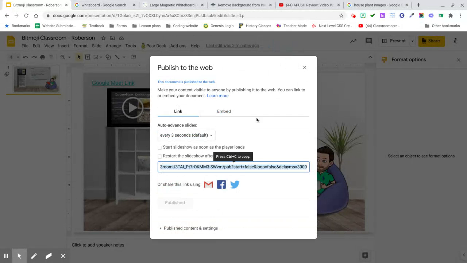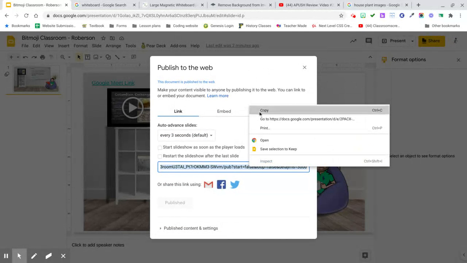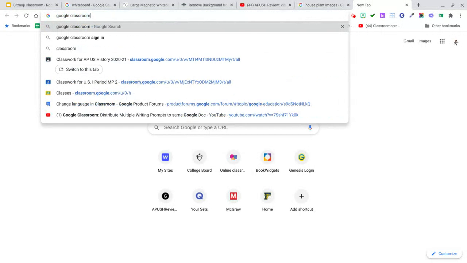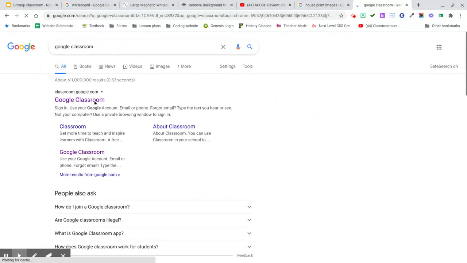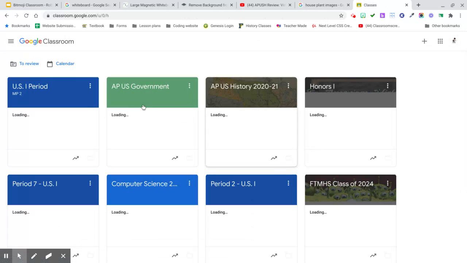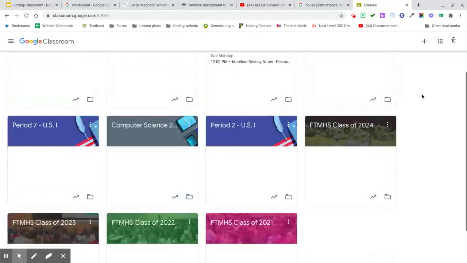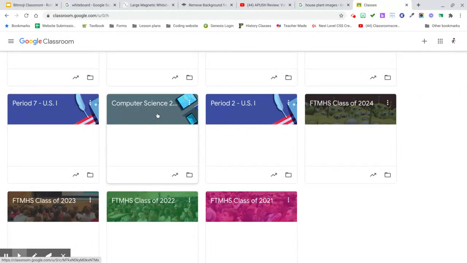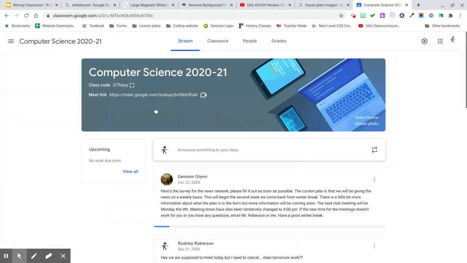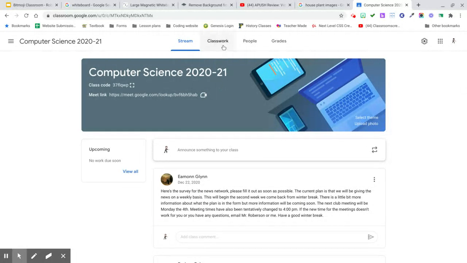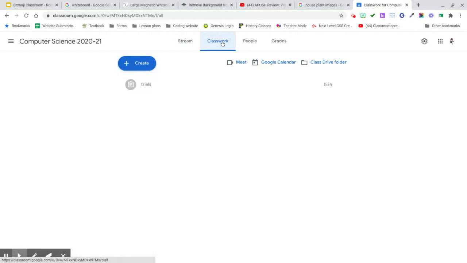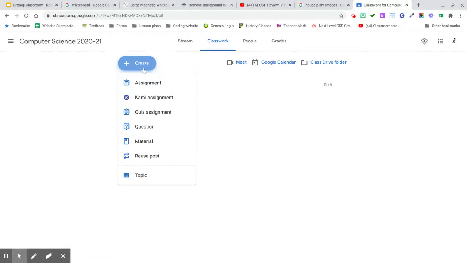So then I just publish, OK, and here's my link, and I would copy that. All right, and then when I went to Google Classroom, I don't have a practice. I could put it in my computer science one for now. All right, and I would just put my classwork, and I would create an assignment.